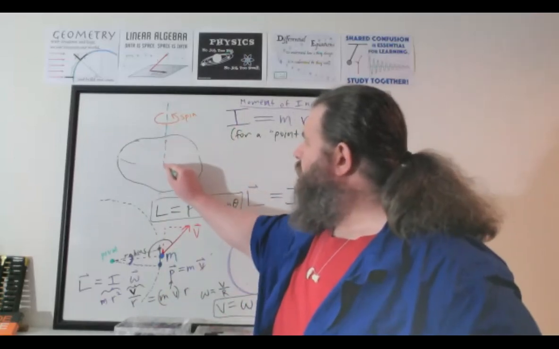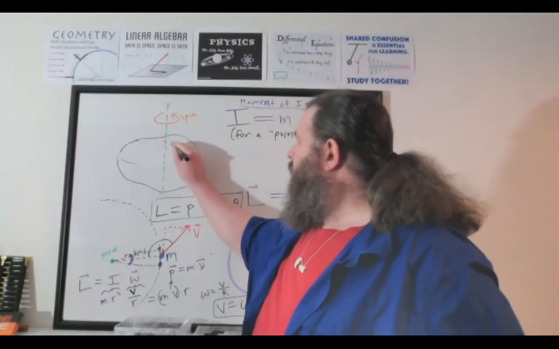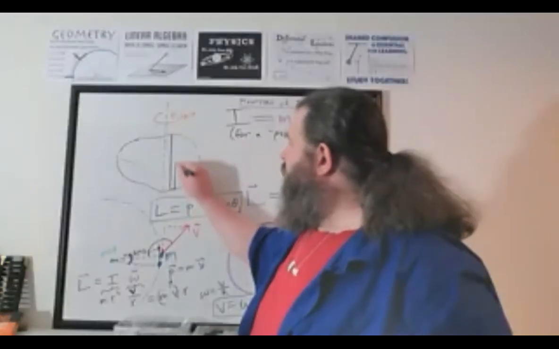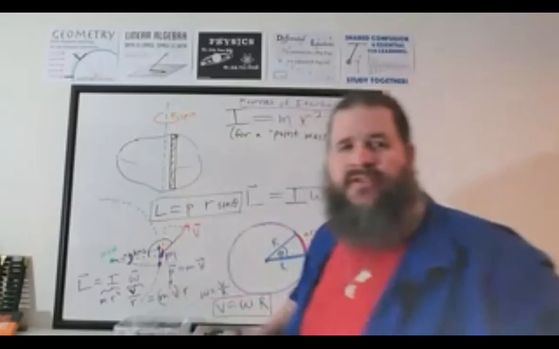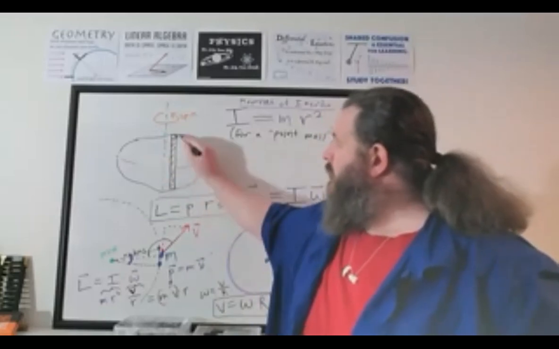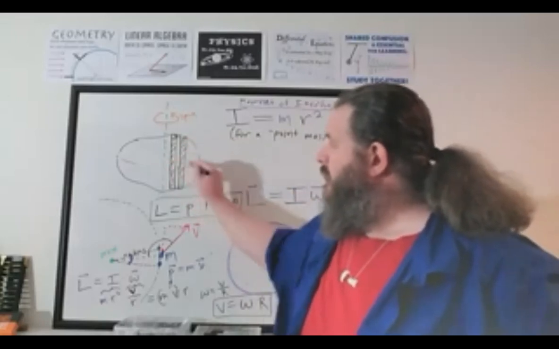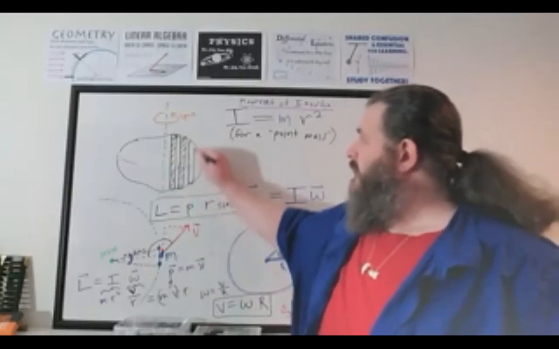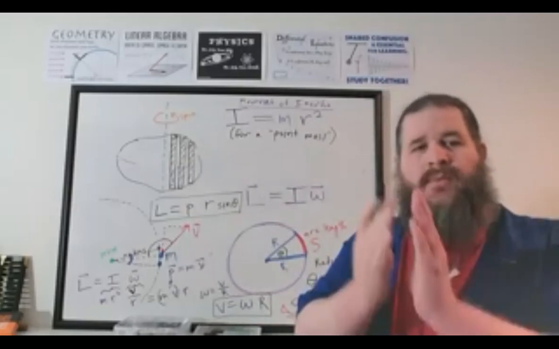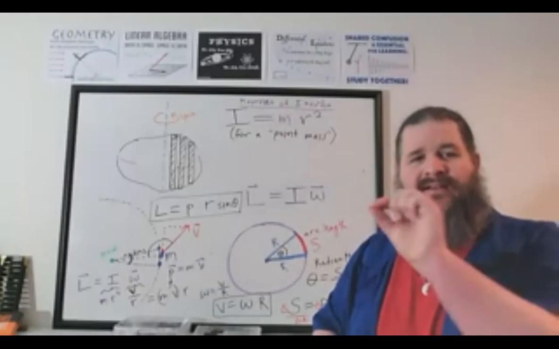If we've got this axis of rotation and this object that's got all this mass spread out, you could say this piece of mass, or really this entire column of mass, is all a certain distance from the axis of rotation. So you could take this little bit of mass times this distance squared, and then take the next column, this bit of mass times this slightly larger distance squared, and this bit of mass times this slightly larger distance squared. You could split up the rock or whatever the object is into regions that are a certain distance away from the pivot point. For each one of those regions, take that tiny bit of mass times that distance squared.